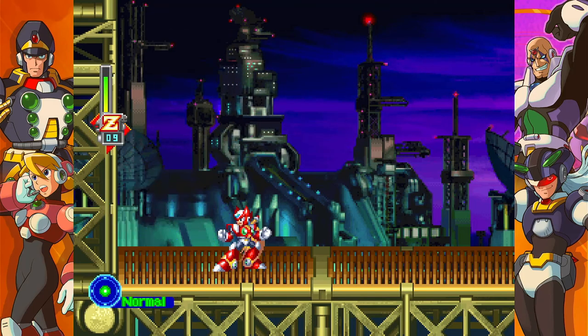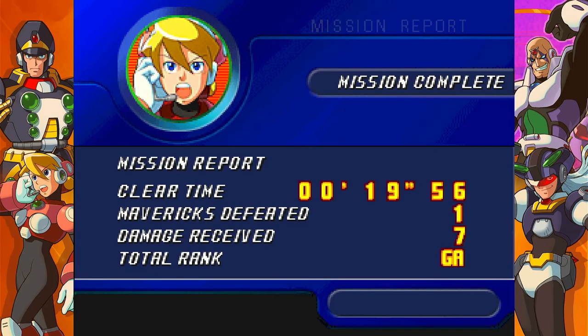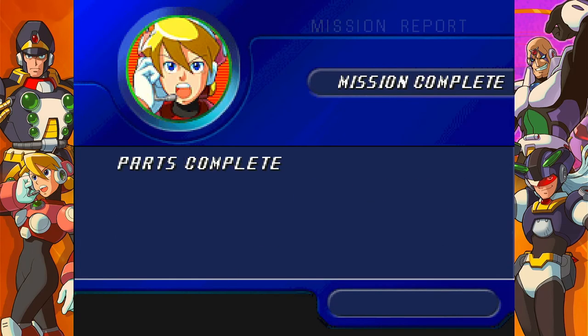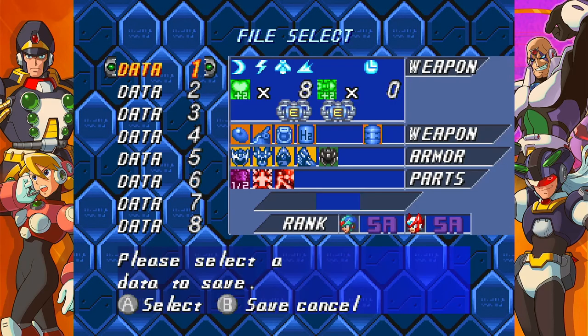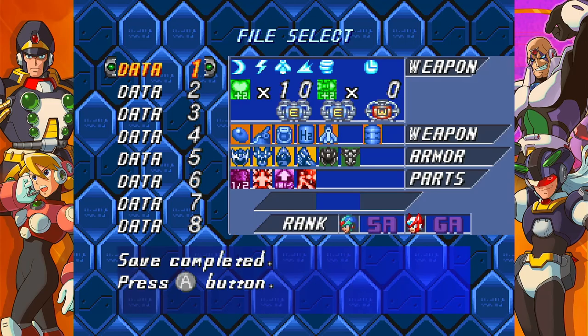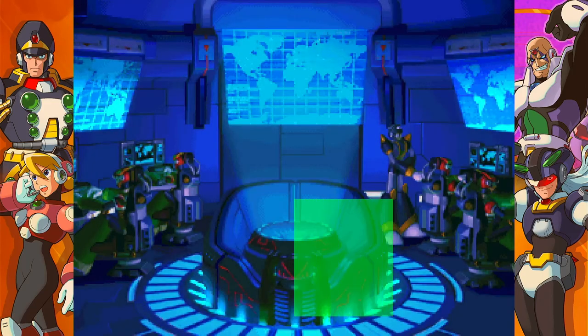There we go. Let's see how fast we did it. And no, it will not go down like the PAL version. 19 seconds, and we got a GA, wow. Yeah, life upgrade. But it's for Zero, though. Unfortunately, it's not for X. The life energy is separate, so it doesn't go in between characters, unfortunately.